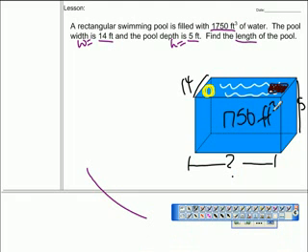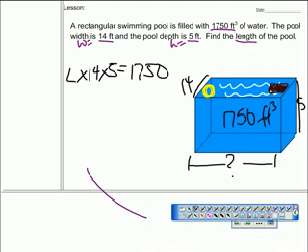Well, I know then that what? How would I find the volume of that? Well, I know that the length, whatever it is, times the width of 14 times 5 would give me this, 1,750. What does that look like? An equation with how many parts you don't know? 1. So that's an equation with one unknown, right?